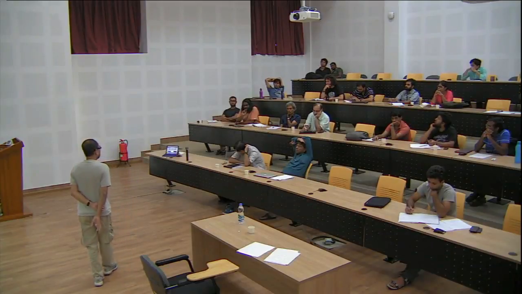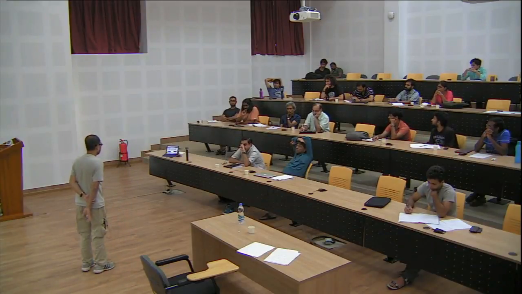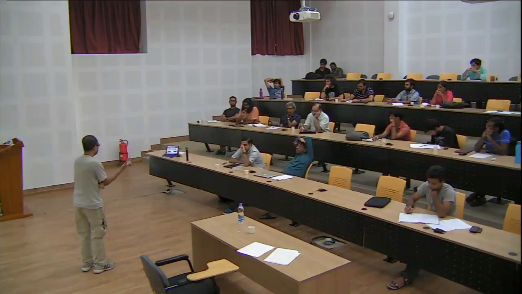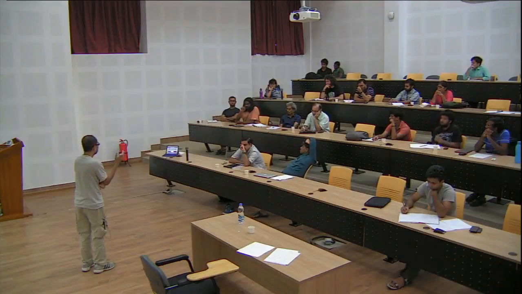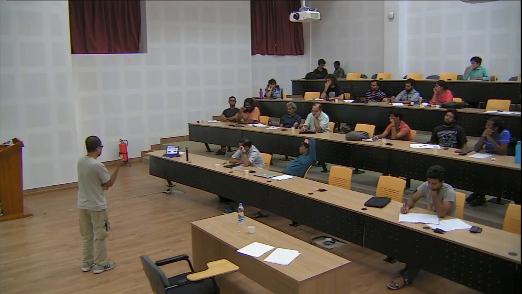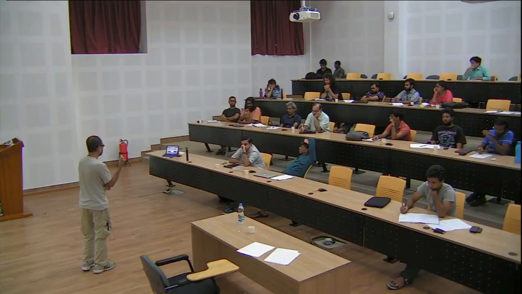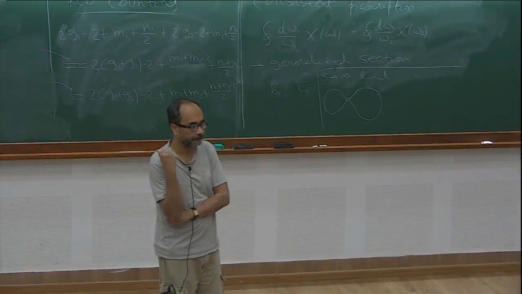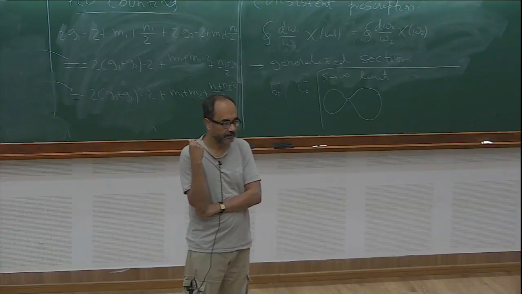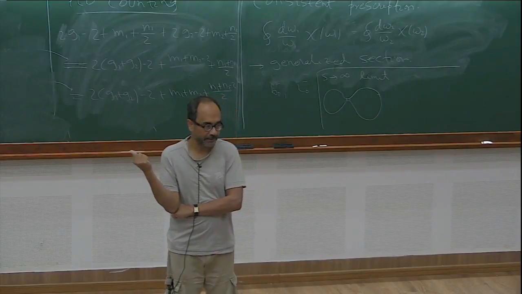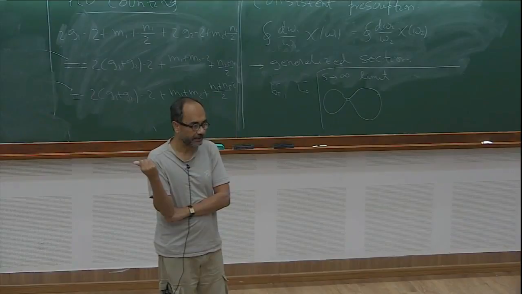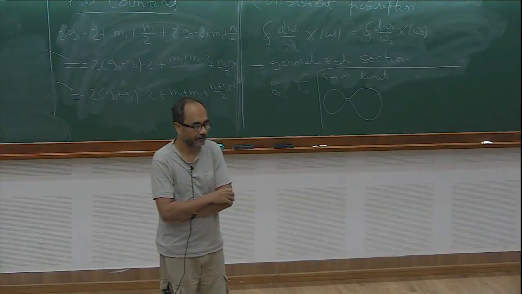Because typically in the BV master action, what you call the quantum master action, you have to add higher genus corrections, higher loop corrections. It has an expansion in powers of h bar. So this is the quantum master action. What we get from this construction is what is called the quantum master action. The h bar in e to the power S over h bar is g_s, the string coupling, which is the genus expansion parameter. And since you need in general infinite powers of h bar, the vertices that you need for higher genus are those which are like powers of h bar.